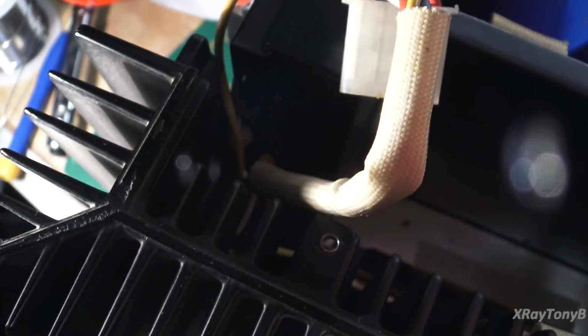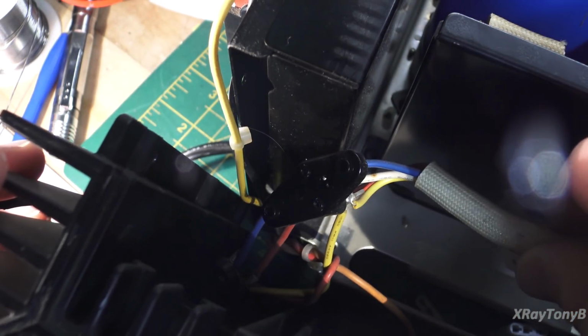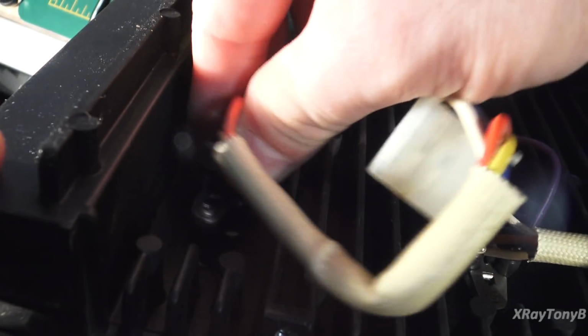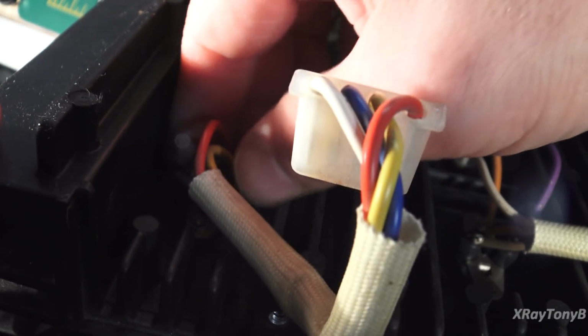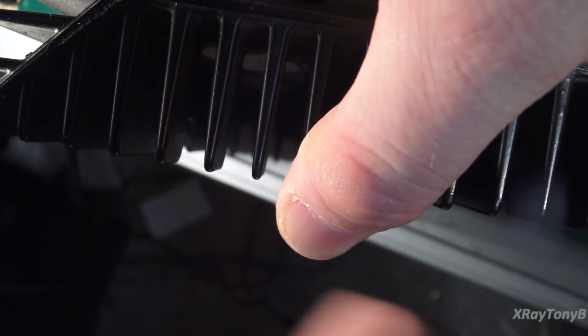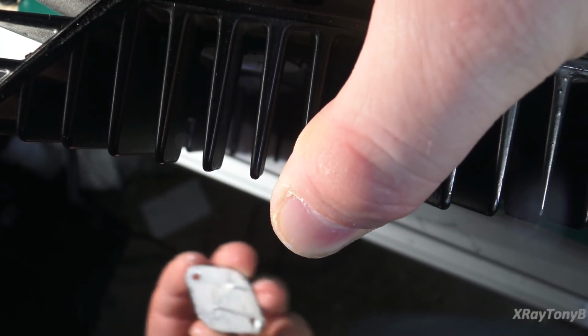Now I'm going to try to focus the camera down here. There we go. And you can see here's the little socket, and this socket just fits right down in here like this. So what I'm going to do is, it fits right into the notches in the back of the heatsink, and I'm going to hold this with one hand, and then I'm going to start the transistor from the other side with my other hand. And that's what's going to put this thing together.